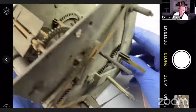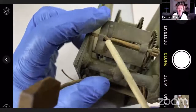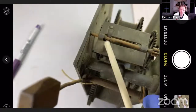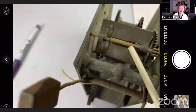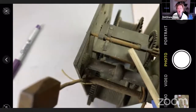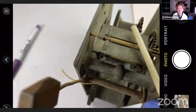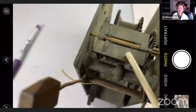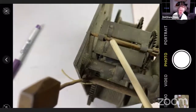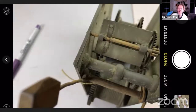Anyway, so I just noticed here the fly spring has, again, for people who are new to clock repair like this, a common problem with these is that this is a clutch, essentially. So what happens, possibly when the train begins to strike, but definitely when the train stops, is that to dissipate energy, the fly, this flat brass blade, continues to rotate on its arbor. And eventually the spring, which is brass here, looks like steel, but I think it's brass, wears away. And it's ever so easy to bend it back and then it breaks through.